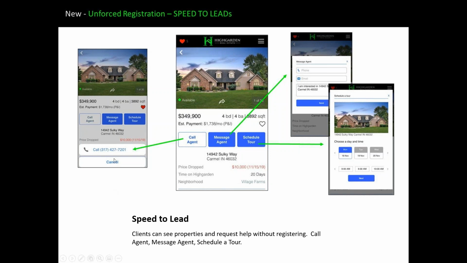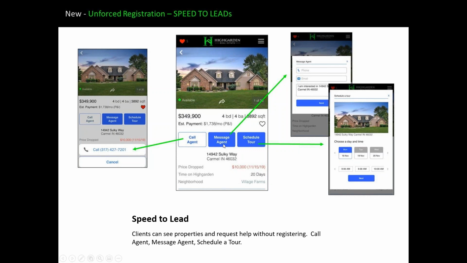So they see these advertisements. If they hit call agent, they click the button, and then our agents' phones will ring. And the way our call center works is when they call that number, every agent who's eligible for the call center, their phone will ring. The first person that answers it will talk to that person.